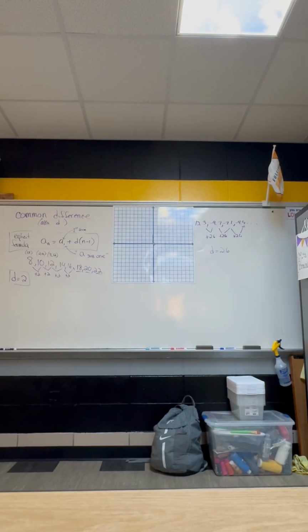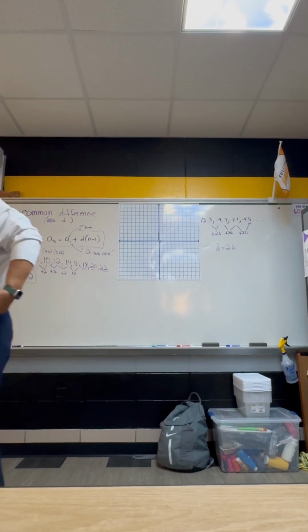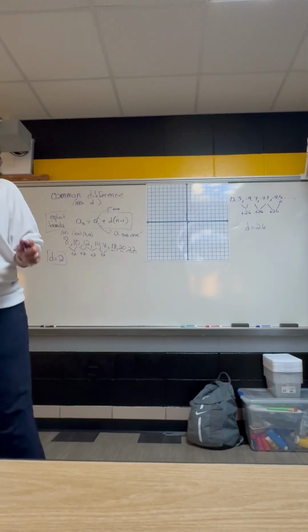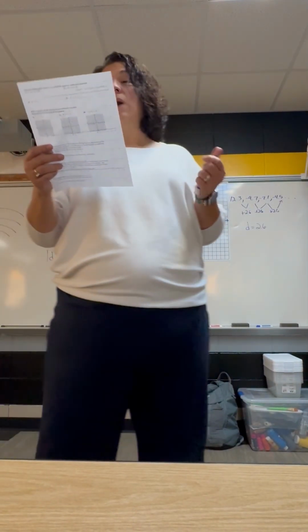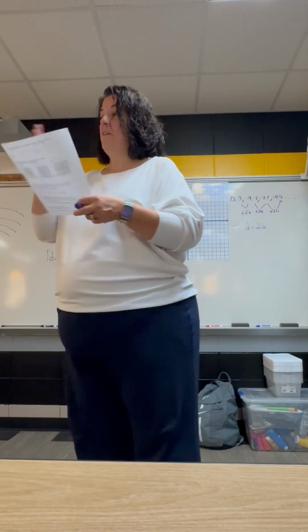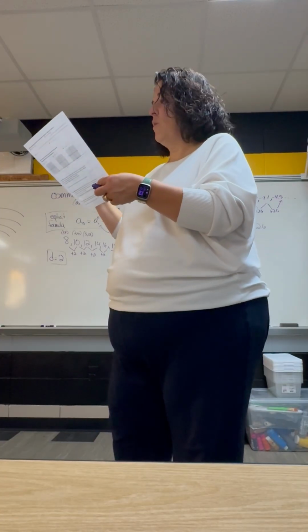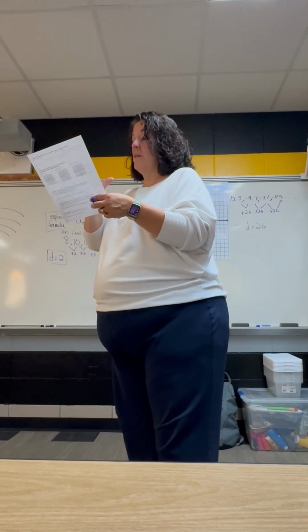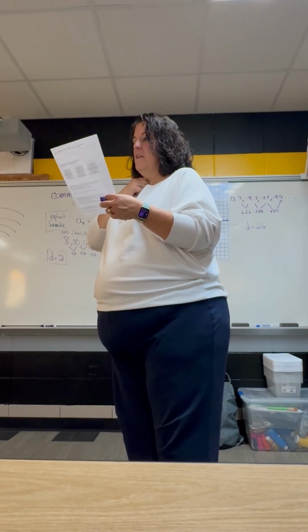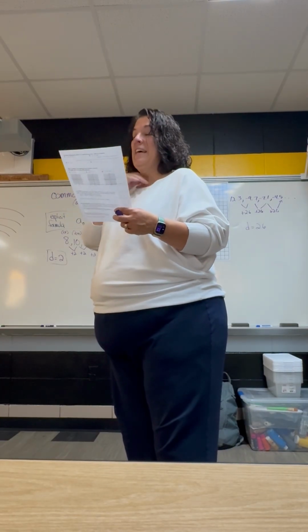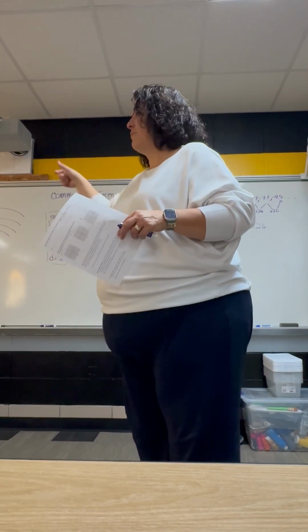Yes, Brittany? So for 1 through 6, you put yes or no? For 1 through 6 on your practice, you're writing whether or not it's arithmetic. So I would put arithmetic or not arithmetic. If it's arithmetic, I would put arithmetic, common difference 4, for instance, on number 1. For number 5, which we haven't done yet. Have we done that yet? No. For number 2, we've done number 2. Not arithmetic because no common difference.